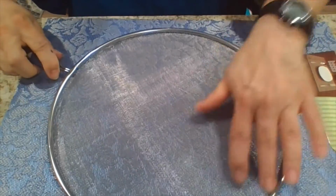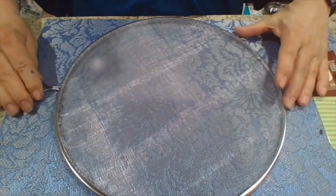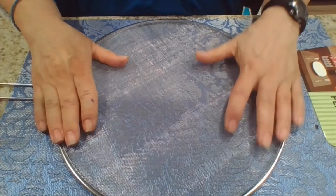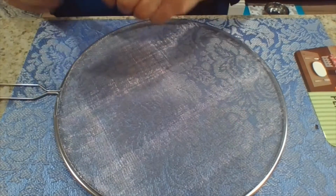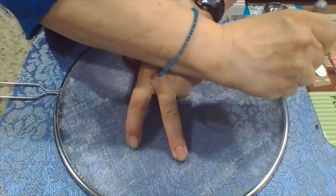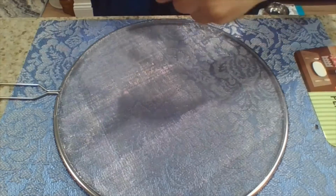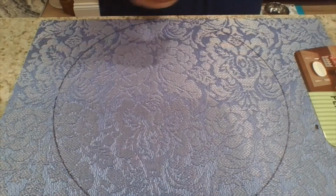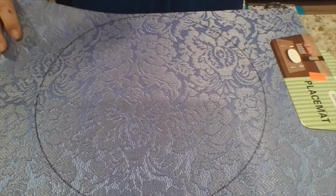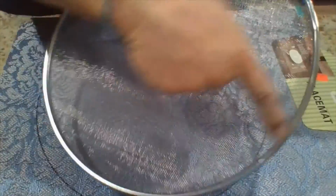You know what? There is a beveled side of the splatter screen and there is a flat side of the splatter screen. I'm going to be tracing it with the flat side here with just a marker. Going all the way around. Okay, have that done. So as you can see, now I just have to cut these, and since it's going into the beveled part, you can't tell from here. This is the flat part and this is the beveled. There's a groove around here.